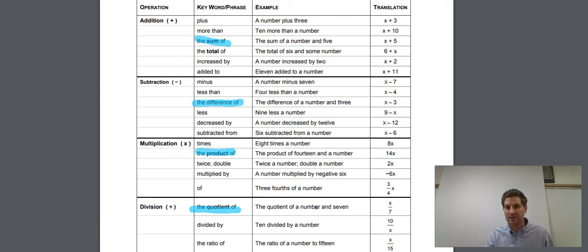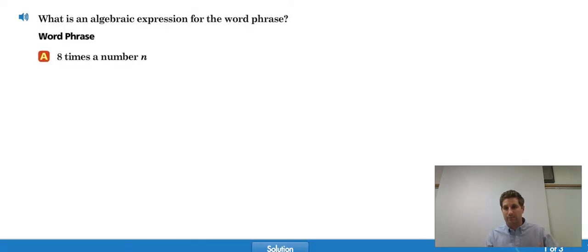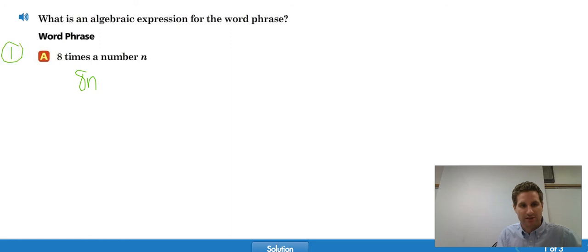All right, let's get back to our examples. Okay, well, we'll go through these examples kind of quick here. 8 times a number. Well, we just talked about what times means. That probably means multiplication, so we're just going to do 8n. Again, I want you to write each of these ones down right here. So we got 8 times a number. We're going to do a couple of these, so make sure you write them down.